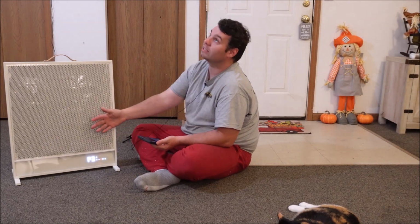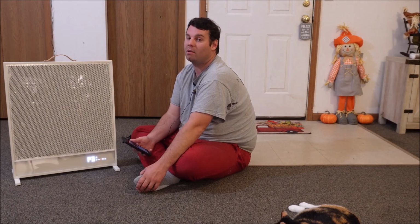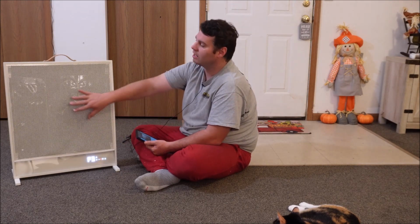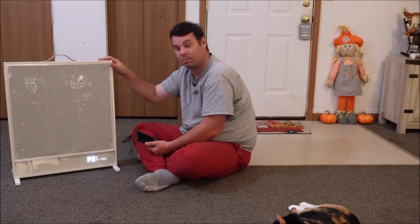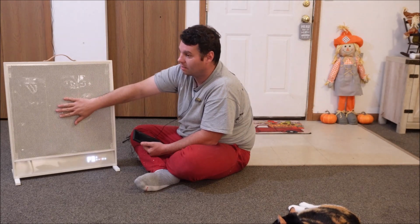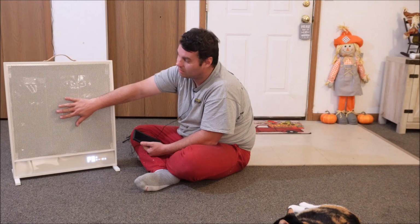So with the higher ceilings, this big of a room, it did warm it up. It didn't warm it up a super lot, like it didn't go up 4, 5, 6, 7 degrees in just a few minutes. But if you have this close to your bed or your couch or in a small room, it will heat it up. And it's very quiet. And as you can see, I'm touching it right now, and it's warm, but it's not burning me.